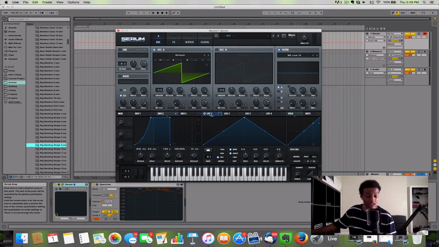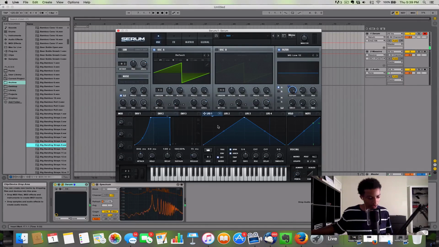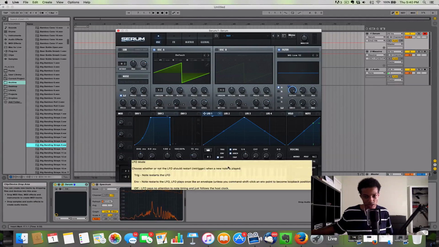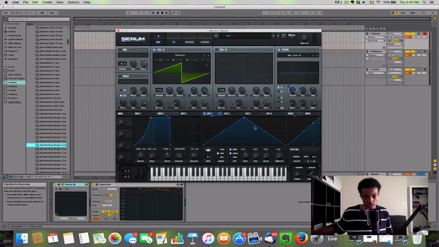And like I said before, LFOs are just a version of an envelope that repeats and loops. Why it's also an envelope monster is because you can actually turn an LFO into an envelope. It's going to go through this once and then stop if you want to. Or what you can do is, I'm hitting shift right now. When you hit shift, you can create steps. You can actually double click and create your own custom waves. You can bend them. You can change the speed of the envelope, of the LFO.